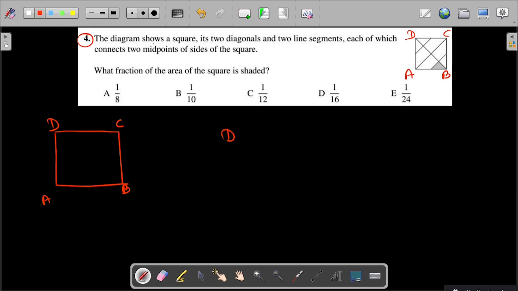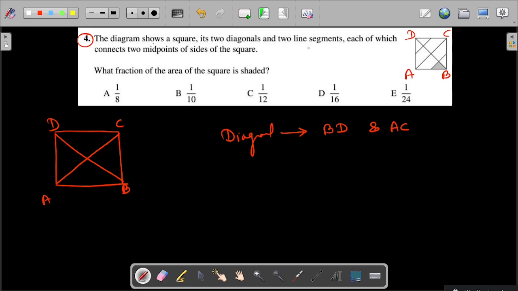So the two diagonals are, can you tell me the diagonals? What are the diagonals here? Can you tell me the name of the two? The two diagonals are B and D. Please repeat. The diagonals are BD and AC. You should tell in this manner. The diagonals are BD. This is the diagonal, and this is also another diagonal, right?